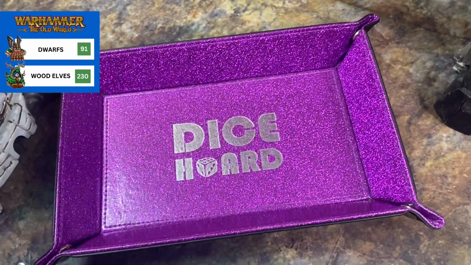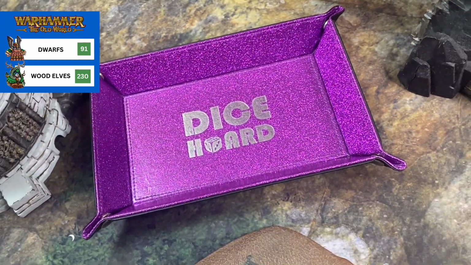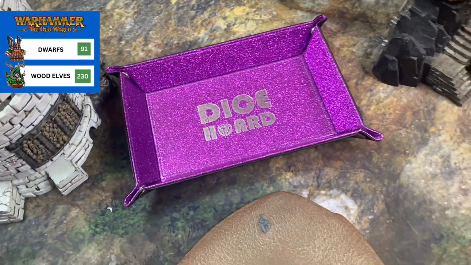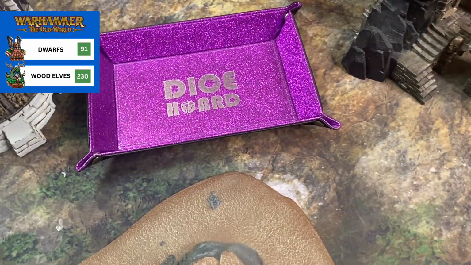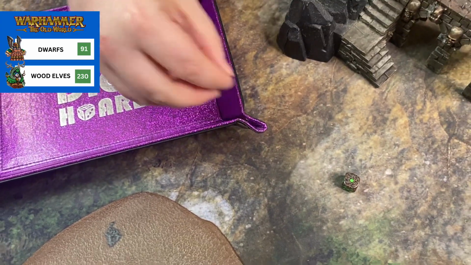So Runesmith into the Dryads. Hitting on 3s. Oh, you get 2. Both hits. And strength 4, toughness 4. 4s. They just go straight through because they are AP -4 now. Regen. One day I'm going to pass one of those, but that's 2 dead.